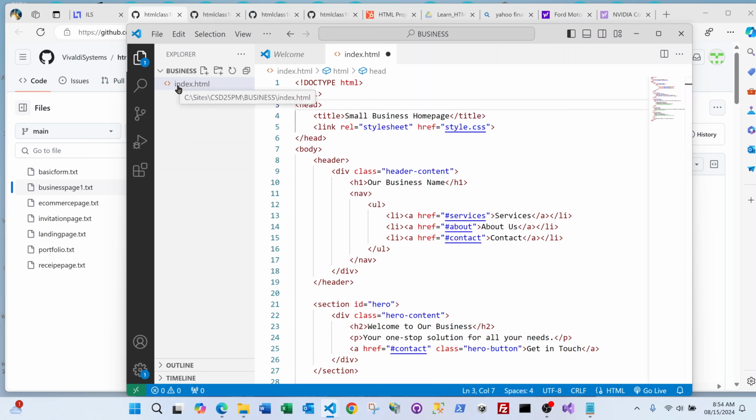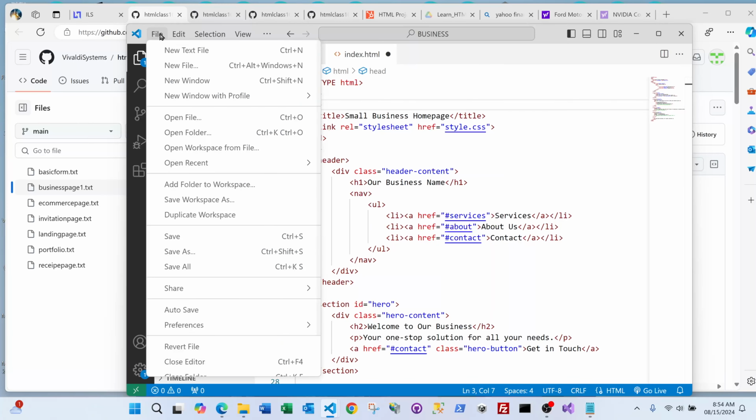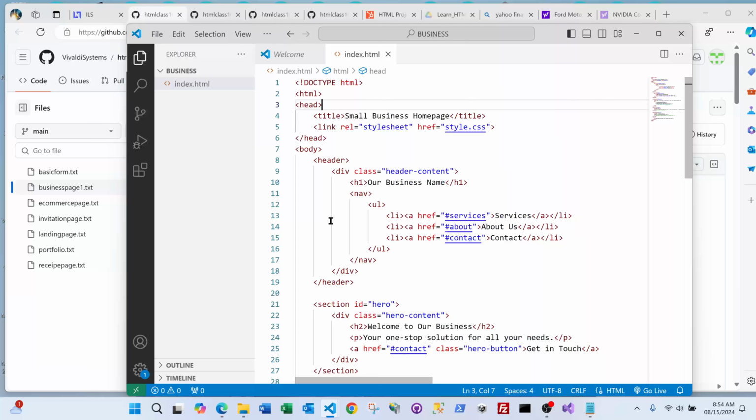Now, when you go over to the left, you only have an index.html. So the first thing we're going to do now is hit File, and I'm going to hit Save. It's not Google Documents or Sheets. You have to save your work. If you do a bunch of work in here and don't hit save and close it down and don't save it, you've lost your work.